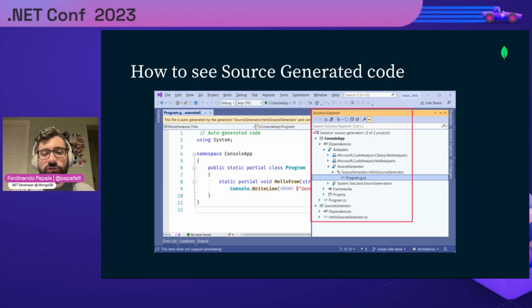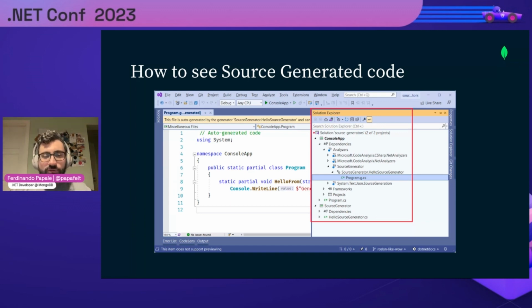Then you will see all your libraries that have an analyzer, and under your library you are able to see the source generator and all the files that have been source generated. They have this beautiful yellow banner on top that lets you know that the file is read only because it is automatically generated.